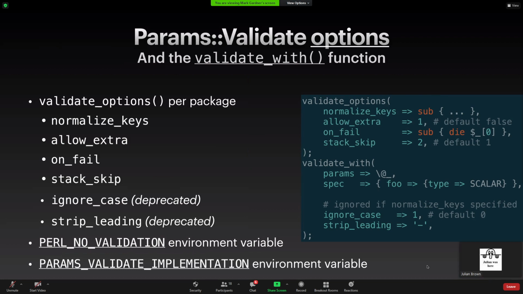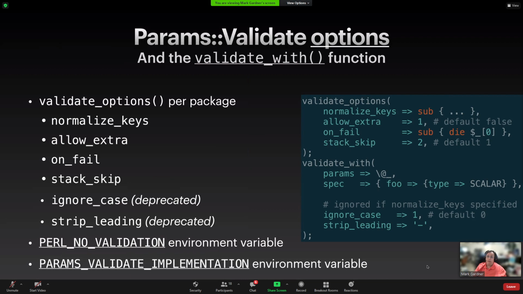Yes, Mark, on the validate options, it sets these things like normalized keys or whatever, but does it execute these various things anytime you call one of the validate functions? Is that how that works? Yes, that's how that works. So every time you call validate or validate pos, say you set normalized keys in validate options, that'll get executed.